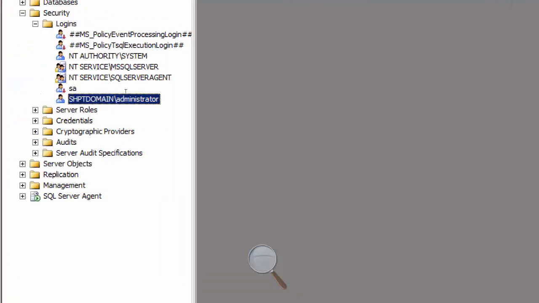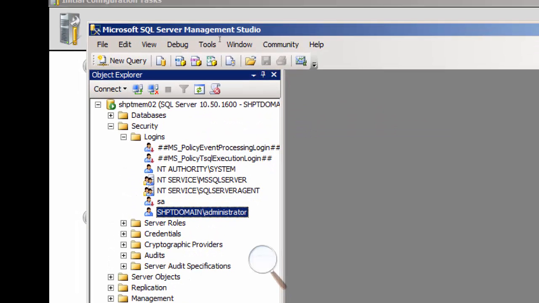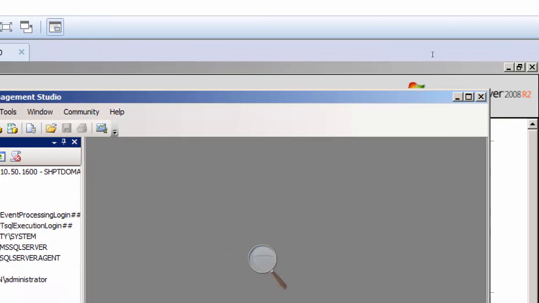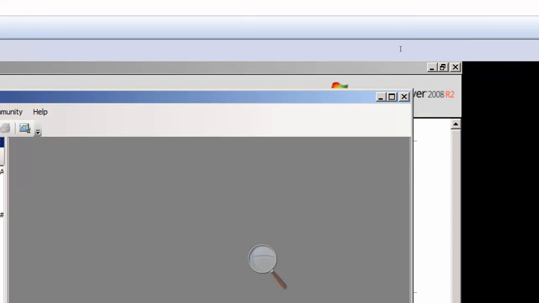But later, when we do more configuration and then revisit this option, it's going to have more permissions or privileges automatically given to it. SA is, just like we have domain administrator in the forest in a Microsoft domain, SA is the powerful account for SQL Server. That's why it's disabled right now, and we don't need it.